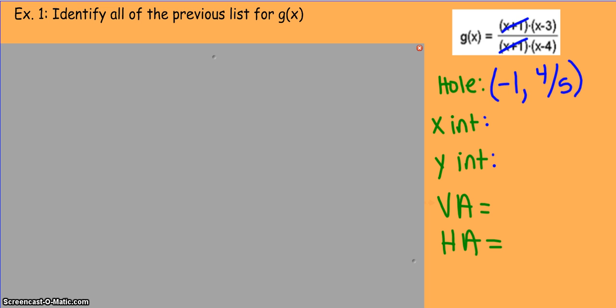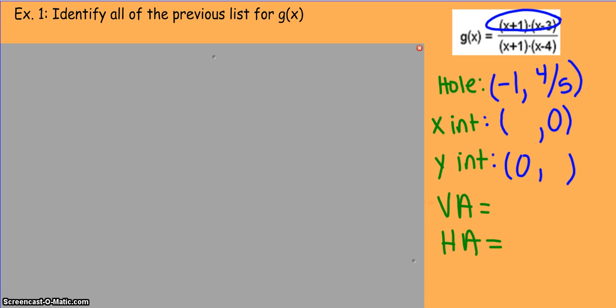Now something to remember that's extremely important is when we set these up, certain terms are going to be 0. So in our x-intercept, what we're going to do is we're going to set y equal to 0. In our y-intercept, x is going to be equal to 0. So if we go back to our original equation and we plug in 0 for y, what's going to happen is we're going to need the top of this equation to be equal to 0. So we're going to have x equals negative 1.